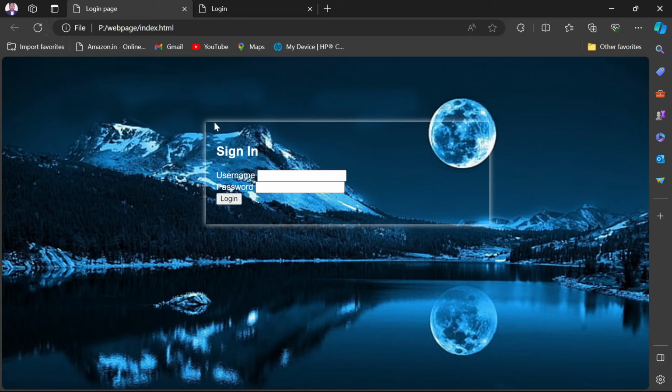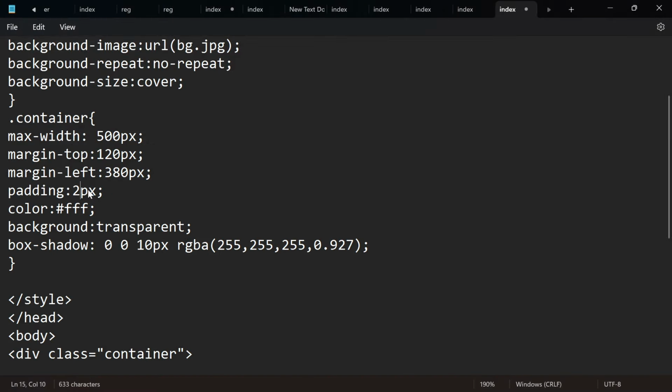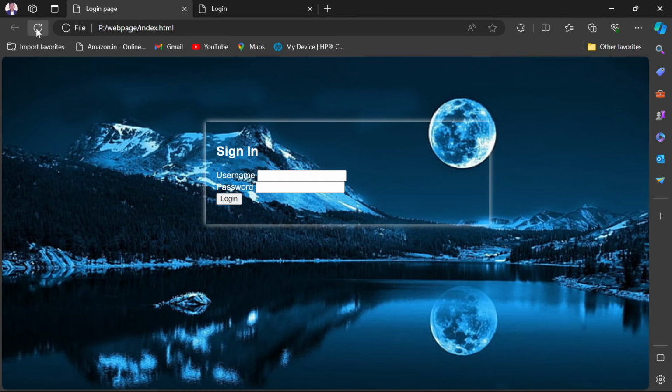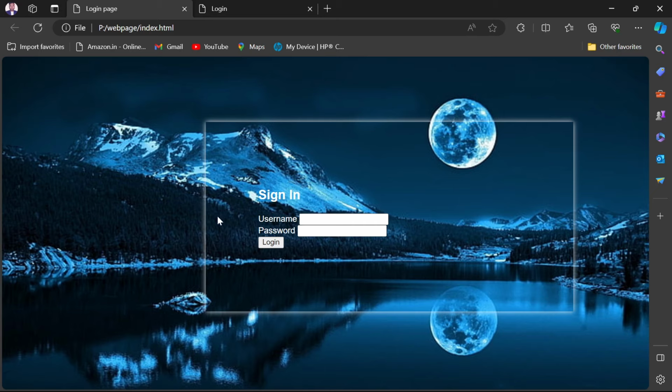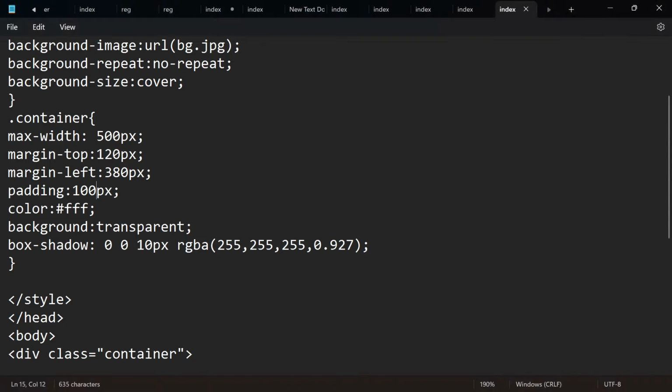See, this is the border box. So the elements are moved 20 pixels from the left border. If I give 100 pixels, see what will happen. Padding, I mean, I am telling about padding. See, the elements have moved 100 pixels from the left side, and from the top and the bottom the same 100 pixels have been moved. Okay, so this is how the padding works.